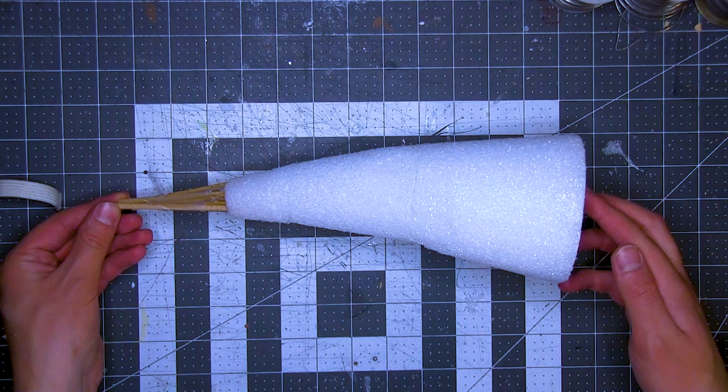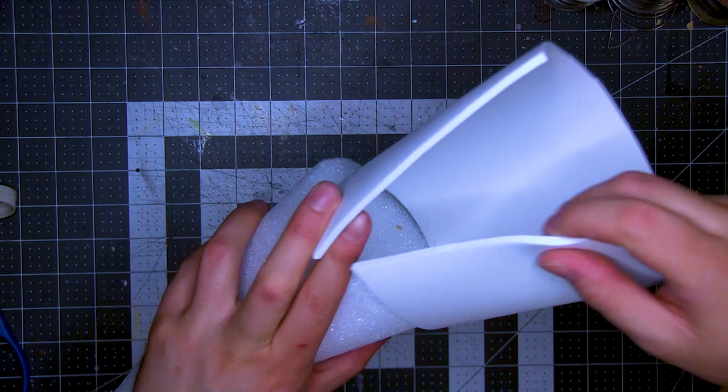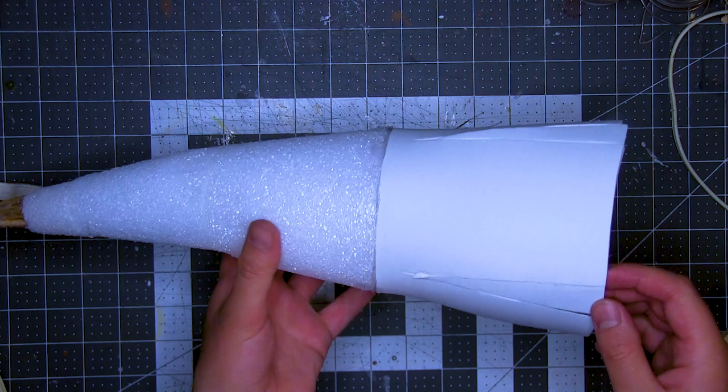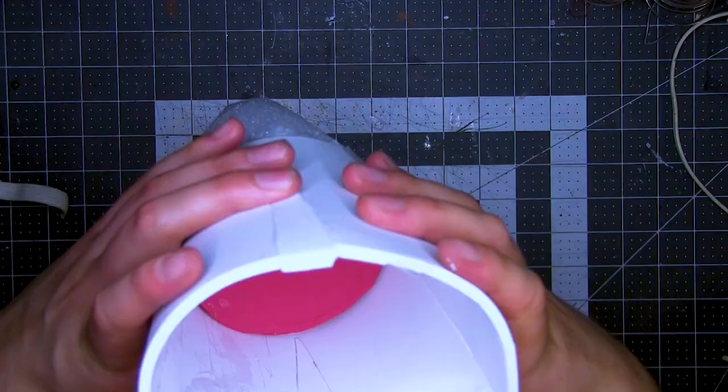I made that out of scrap craft foam cut from a roll, which you can get at craft stores. I glued that on - it came out a little bit too cylindrical. So I widened it by cutting darts and adding shims. This gives it more of a conical shape. I put a circular piece of foam in the center to help hold it in place.